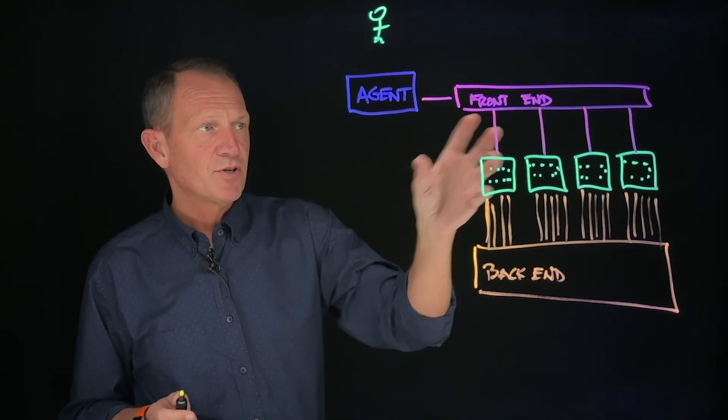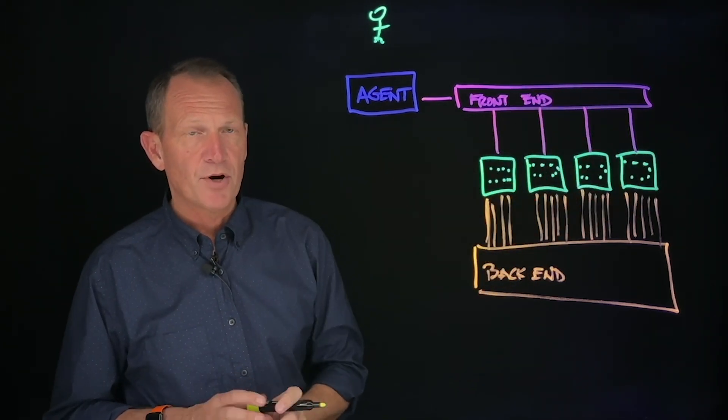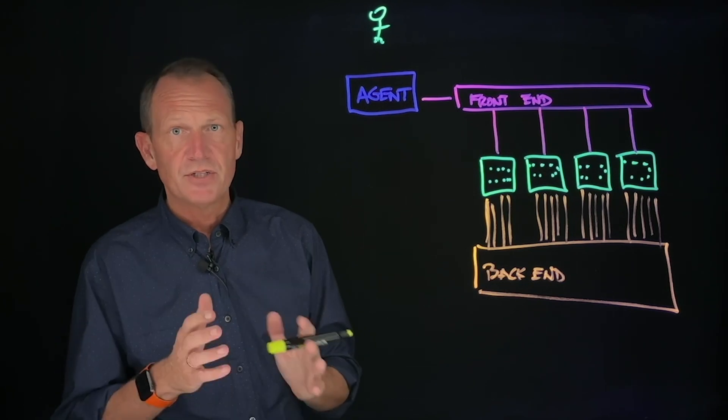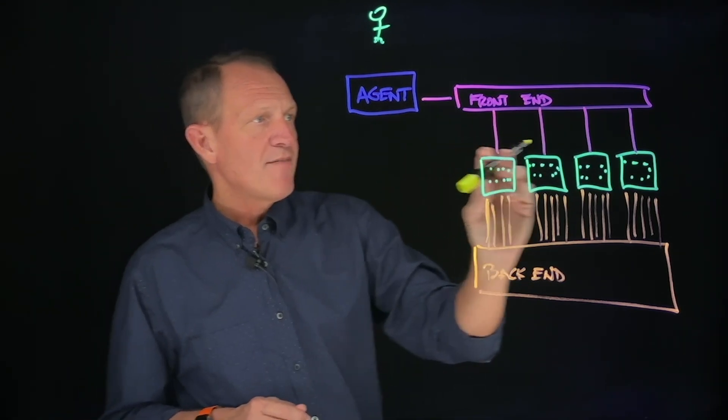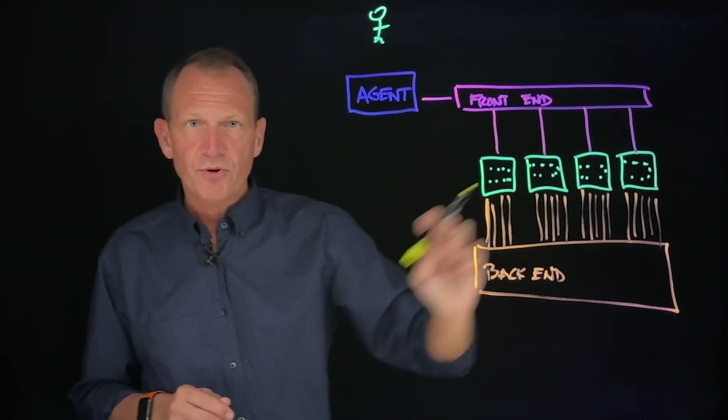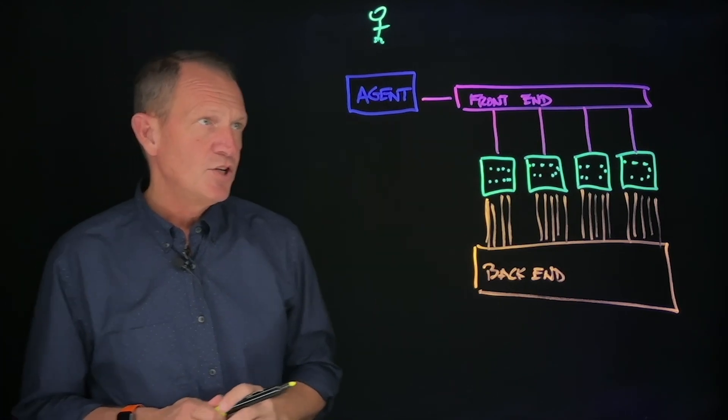And so we'll take that model and we'll start to chop it up in the same way we did with inference. We'll start to segment that and place it on different parts of the CPU infrastructure and different CPU memory. So we have our model loaded so that we can do inference here in the GPUs.